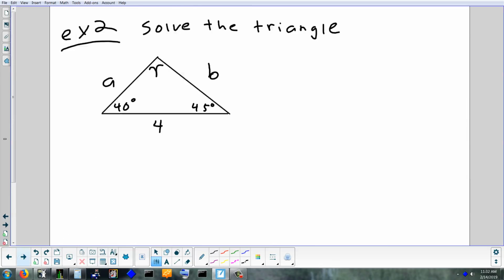Let's try this one. They already gave you a picture, so we can cut that step out. What kind of triangle is this one, using the 3 letters? Angle, side, angle. This is angle, side, angle. If you go back and look at the notes, that's still one of the 3 types I said to use law of sines for. Okay, so I'm going to make my table. If you don't want to make a table, you don't have to, but it's kind of helpful.